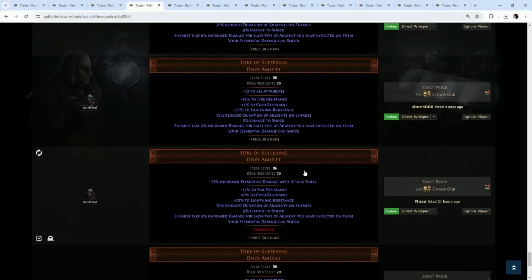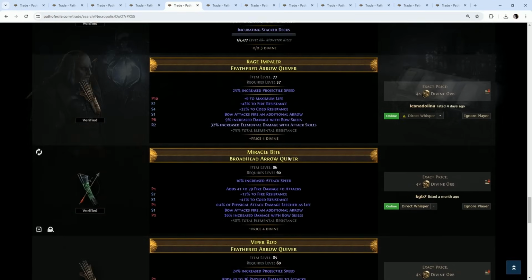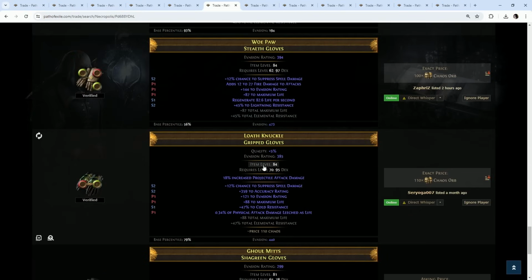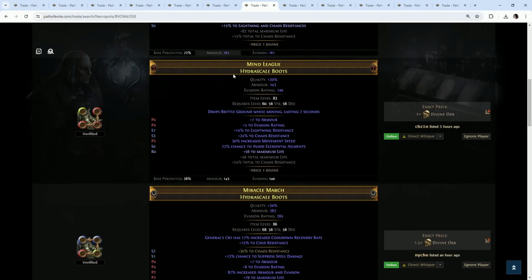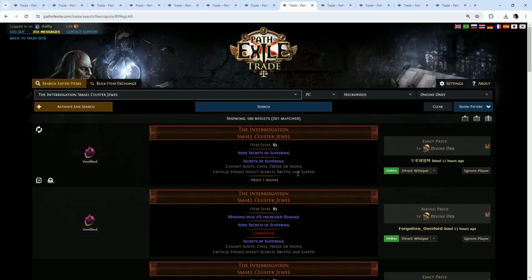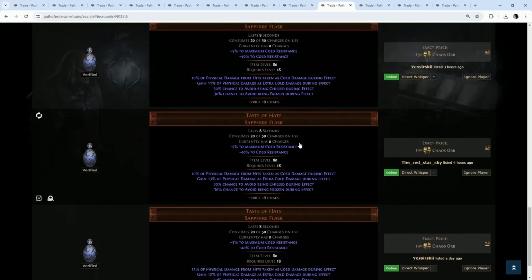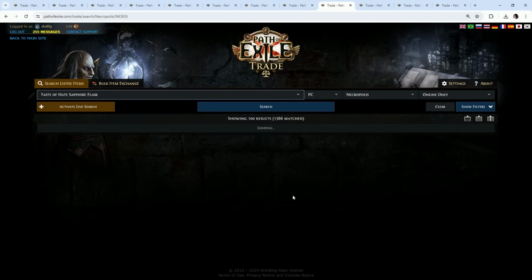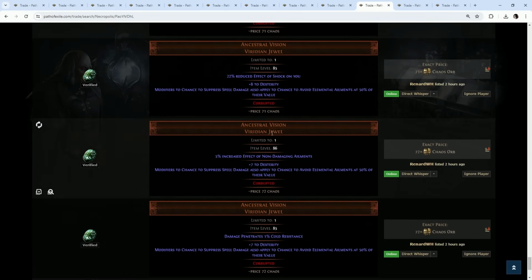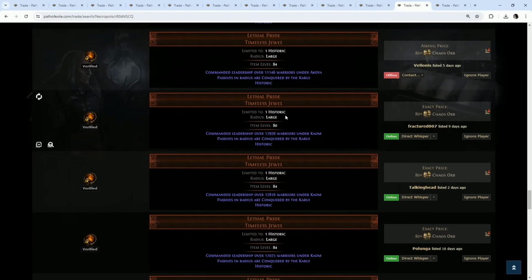Yoke looks about 30C. Quiver, like 2 to 4D. Gloves, around 1 divine. Boots, also around 1 divine, 1 to 2 divines. Interrogation for Secrets of Suffering, around a divine. His Fate, obviously a higher rolled one will be more expensive, capping out at 1D. Ancestral Vision, around 70C. Lethal Pride, you can probably get a good one for like 70C to 1D.